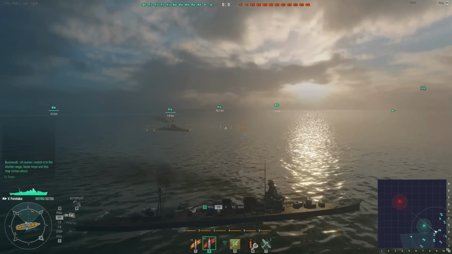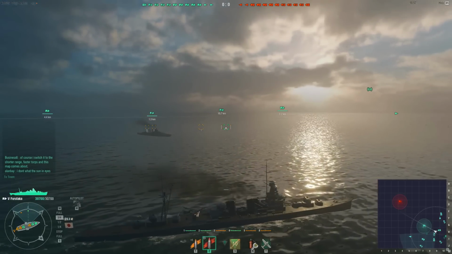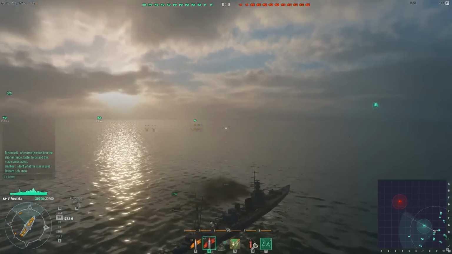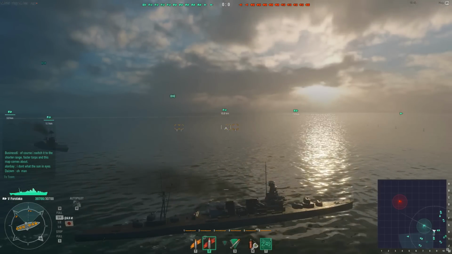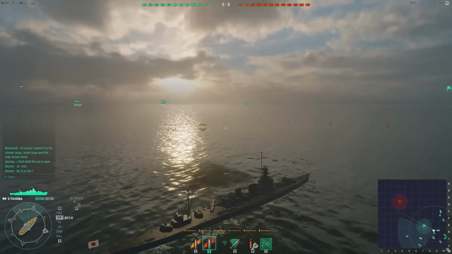As I say, I don't really know what to do at the start of the game with this, because the obvious thing to do is to escort the battleships, but I can't really do much. I mean, the Furutaka is great at killing light cruisers, but kind of struggles against everything else thanks to its limitations in armament.